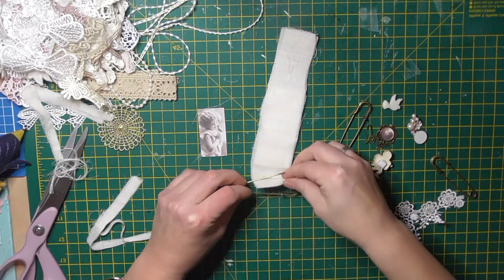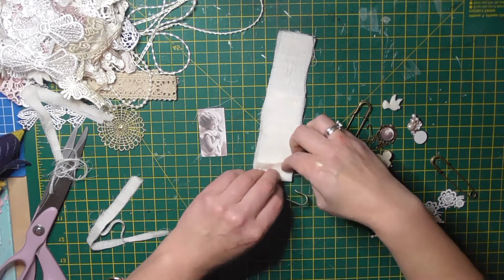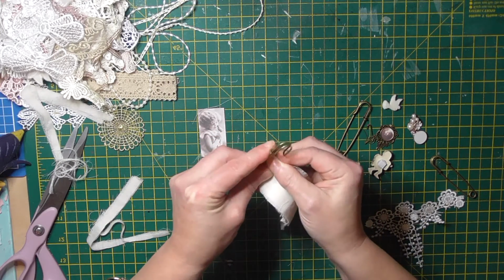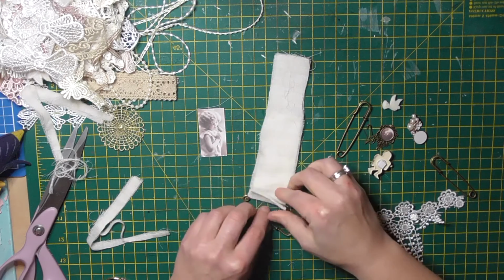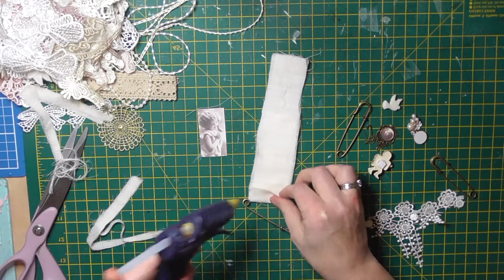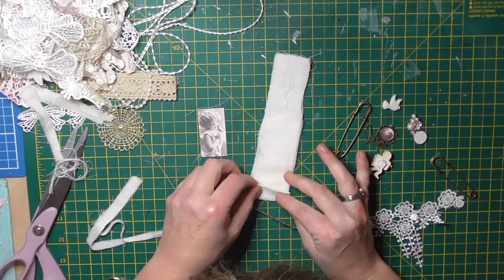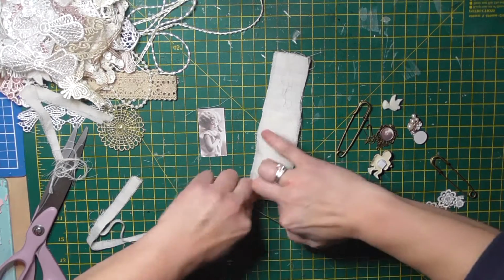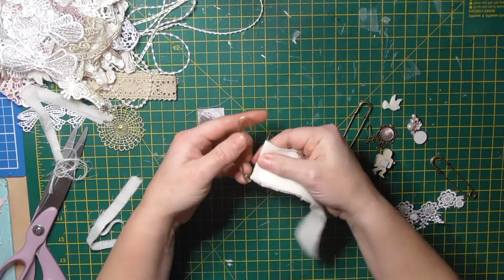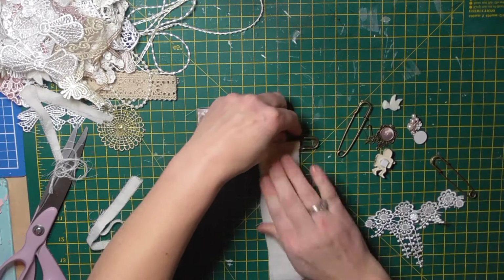Right, so I'm going to loop that over the pin now. I've got it open because I want to be able to ensure that I've got room to open and close it, which I have, so that's fine. And I'm going to attach it. My glue should be warmed up now, so I should get a nicer finish. So just hold that down and press it to spread the glue out so you don't get a hard piece. And that's attached to my kilt pin now. So now I'm going to just close that pin like that, and it's attached.